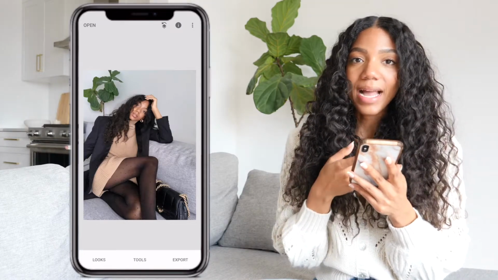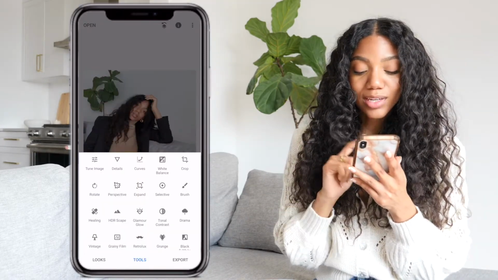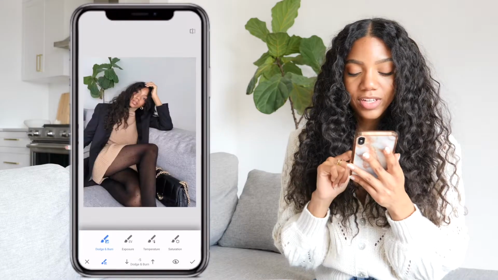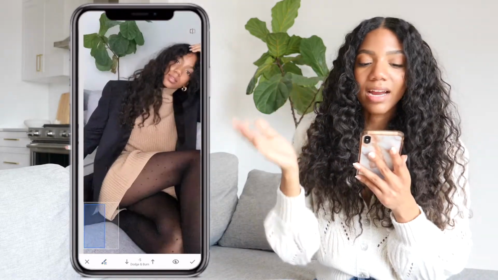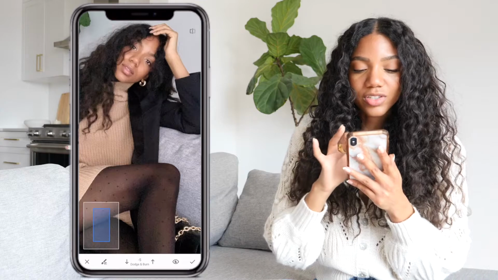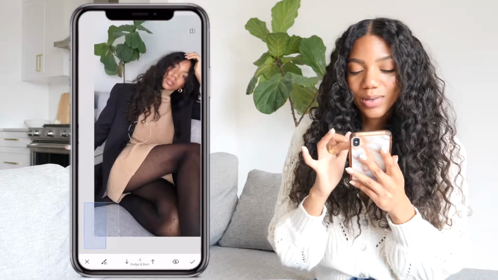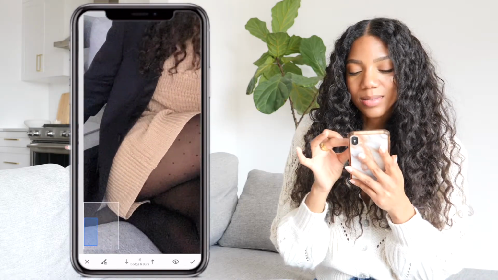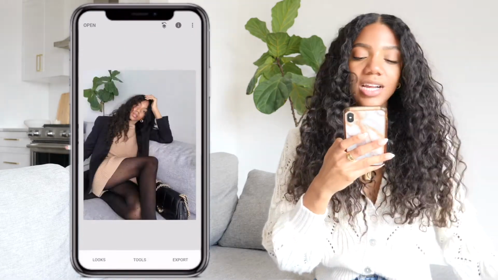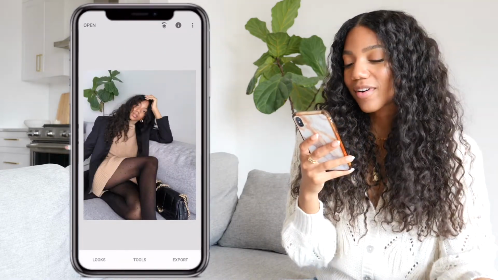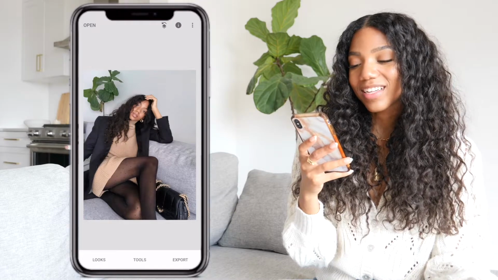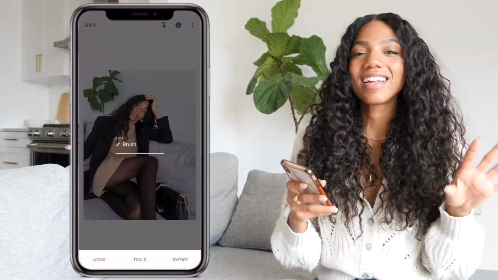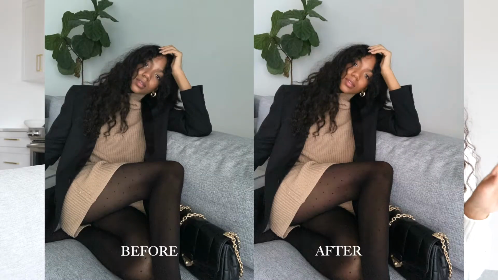What I do to bring that back in is to go into brush and use that same dodge and burn feature that we used on my hairline in the last picture, and I'll just go over the blazer. You can see right away it's bringing the blackness back. If I show you, I'll hit the check mark and show you guys the before and after of that blazer. So that's that picture edited. Let me know what you guys think, and especially what you think of that glow feature. I think it's so good.